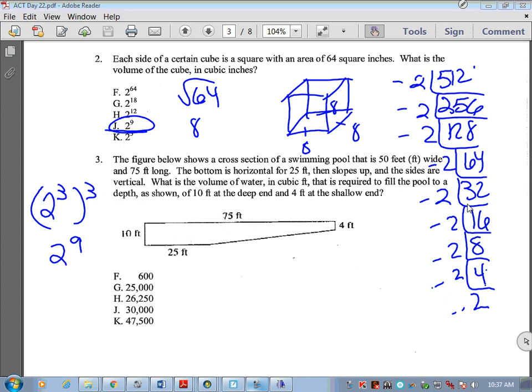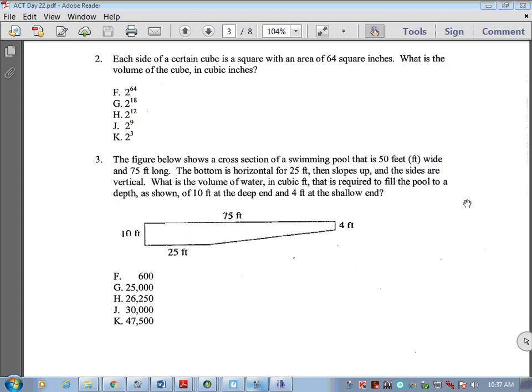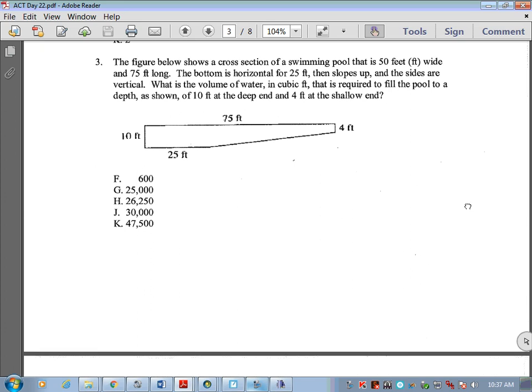Now to number 3, which most of us had a question on, right? Because we want to find the volume of something that has kind of a strange shape. Now, I think that there's probably more than one way to do this. What shape is this? Because it's a prism, right? Essentially, it's a prism. If we want to find the volume of a prism, we take the area of the base polygon times the height, or in this case, the depth.